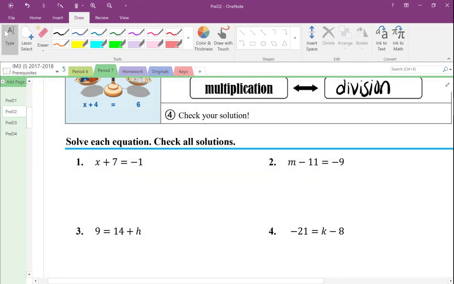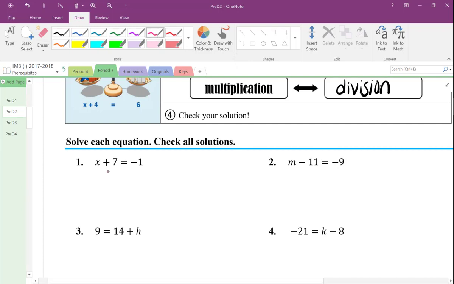Read it left to right. I always try to get you guys to read math. Math isn't just letters and numbers. You can read it. This says x plus 7 equals 1. If you were to say that in your head. So if it says x plus 7, what's the inverse operation or the opposite of adding 7? That's going to be the answer, but what did you do to get there?